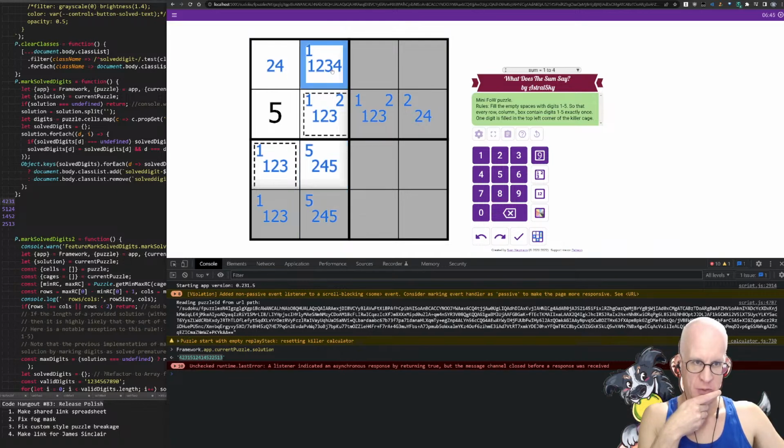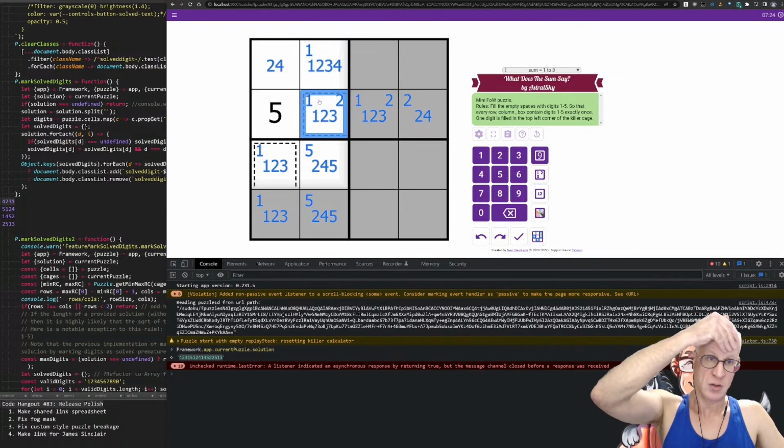2 or 4. If this is a 2, that's a 2, that's the 4. If this is a 2, that's a 4. This is a 2. That's a 4, 5, and that becomes a 4. And that becomes a 1, 2, and a 3 cage, if this is a 2. If this is a 3, do we have a problem here? If this is a 3, this becomes the 1. The cage becomes a 4. This becomes a 2. The cage becomes a 4. This becomes a 2, 5.